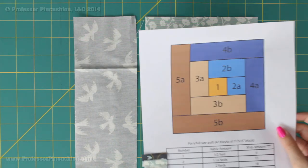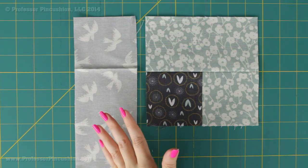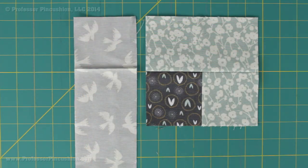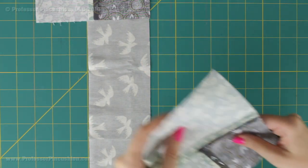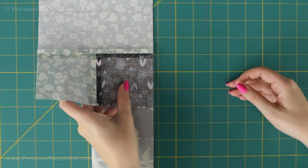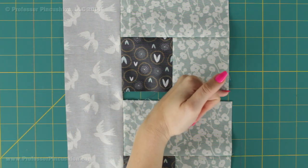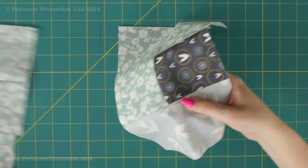Now it's time to move to 3A — we've completed the previous section and now we get to use fabric number 3. I lay out my pieces in the exact same fashion as shown on the chart. I take each section, pin it to the strip, grab the next one, make sure it's in the same orientation, maintain a small gap between sections, and then sew. I already have one done and pressed open. Then cut the individual sections using your ruler to make sure you have a straight line.